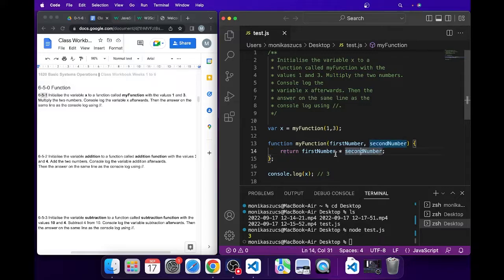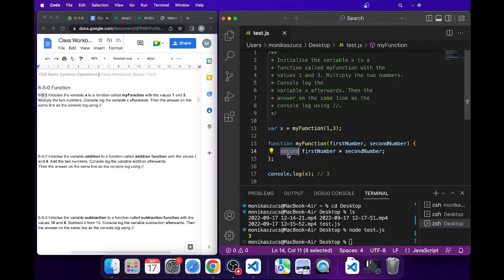Then what we can do is use that star symbol to multiply the two numbers. And when we multiply these two numbers, in order to get the number that has now been calculated back to this function up here, we have to use the return keyword.